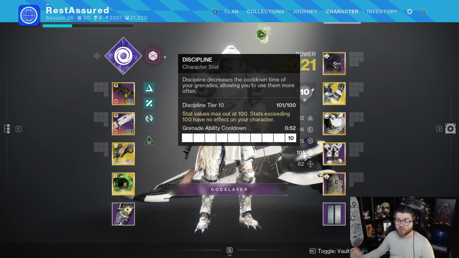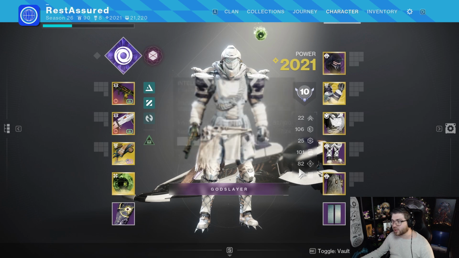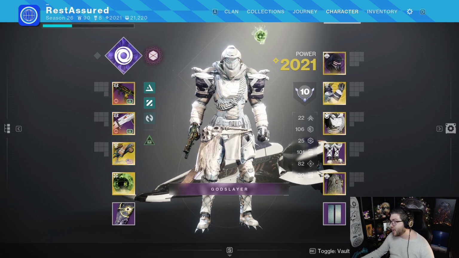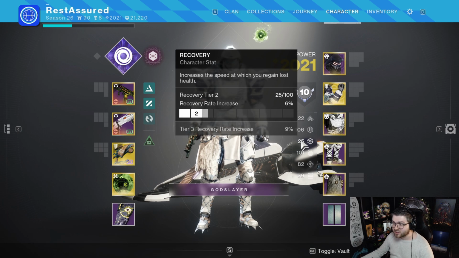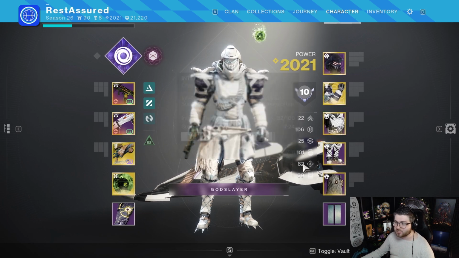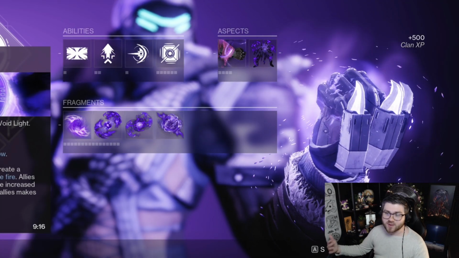Again, between 100 discipline, your Devour right here, and your Ursa, you're going to be able to spam these literally 24/7. And then finally, I just opted in to take Intellect just to get my super a little bit quicker. If you want to go into your melee, you can. It doesn't really matter too much here. And again, recovery doesn't matter because you're getting health from the volatile and Devour and everything like that. So it's totally up to you. I just opted in to put as much intellect as possible, just so I can spam my Sentinel Shield a lot quicker.